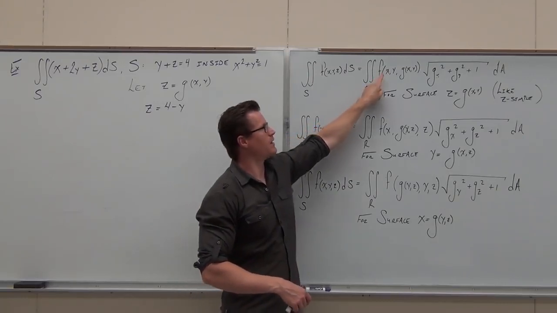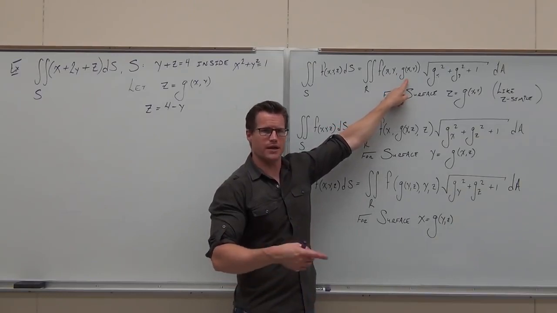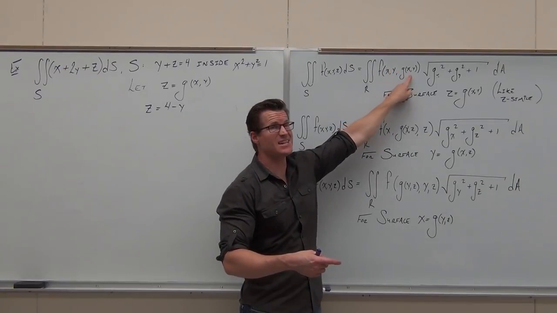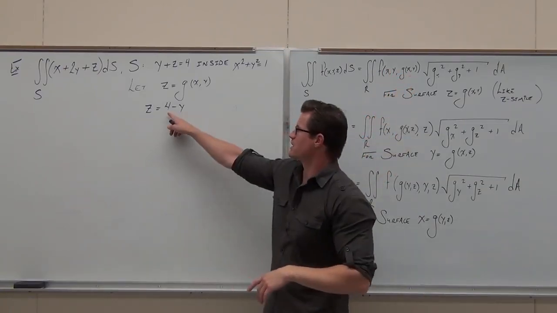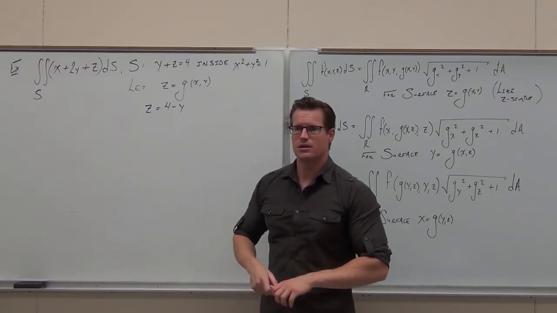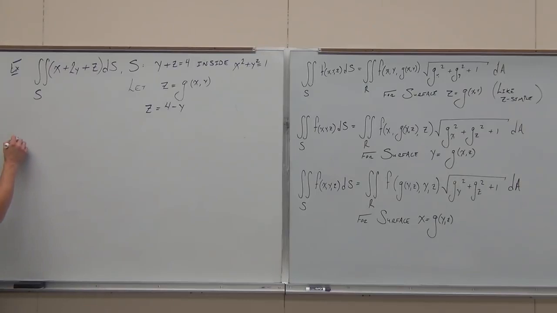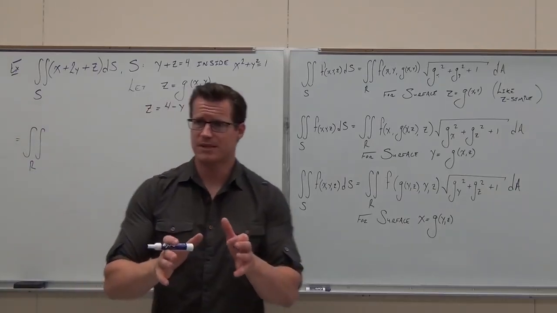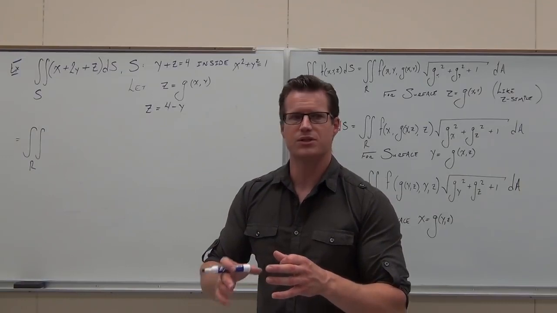Let's look at the function, the mass density function. Could you redefine this so that you have only x's and y's, and if you have any z's, you change them into x's and y's? Could you do that? Now that you've defined this thing in terms of x's and y's, the answer is yes. So let's start doing that. Using formula number 1, write your double integral. Literally, write your R. Don't skip that step. I told you that last class. Do not skip that step. You'll deal with your region later, but get your setup correct.